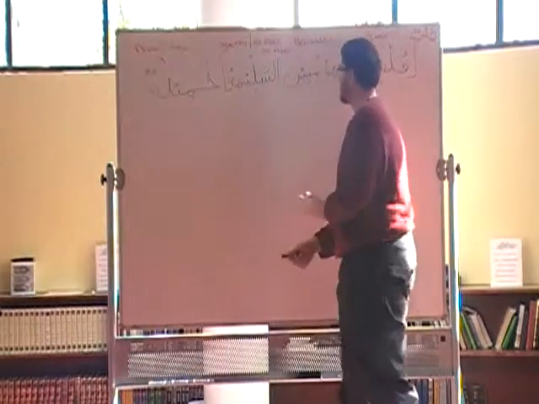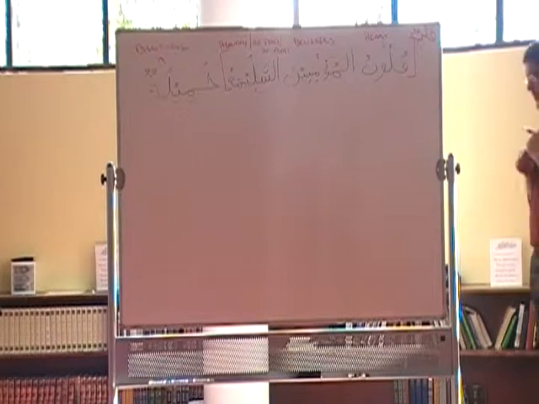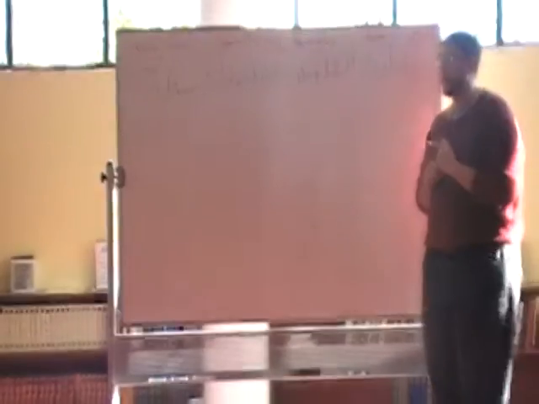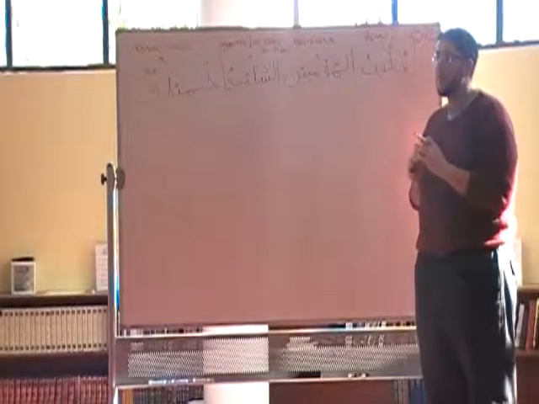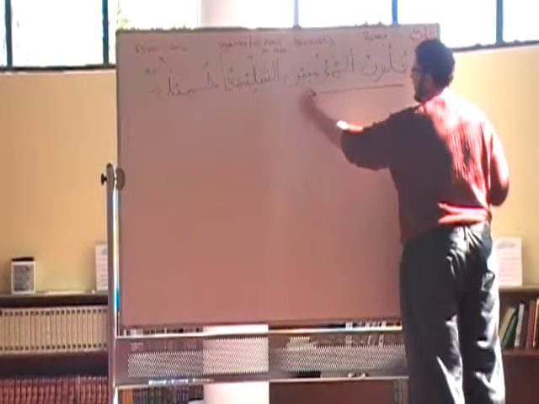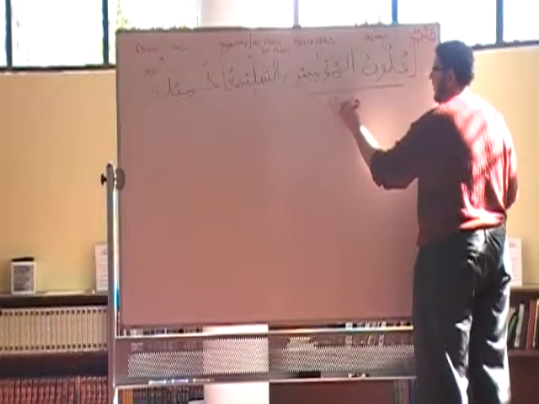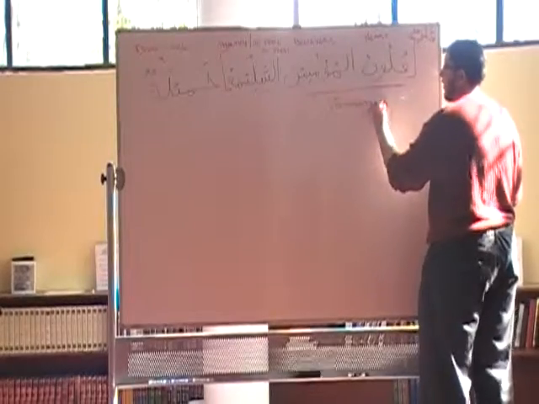Excellent. Okay. So when I said, how do you recognize where the mubtada ends and the khabar begins? When all compounds that are connected together are exhausted. The moment something is not connected to a compound, that's the khabar. So what do I mean by this? Qulub al-mu'minina is a compound. What kind of compound is it? Possessive. Excellent. Okay?